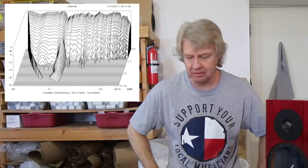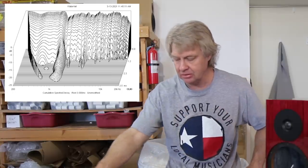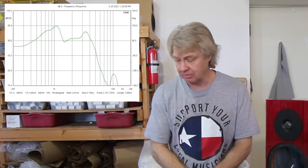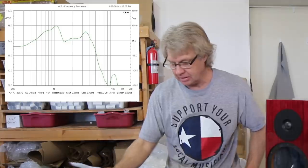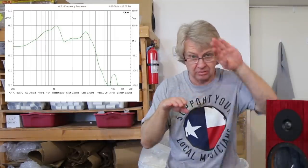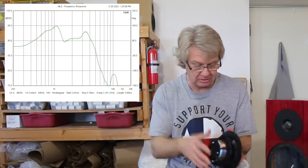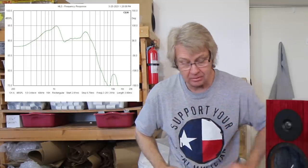That's going to be a little bit of a ring right there. Later I took these things apart and just measured the individual drivers. Skipping ahead to the individual measurements of just the woofer by itself — that doesn't look like what you would expect from any driver. It's got a big peak at 1,100 Hz, another big peak at about 3,400 Hz, and another peak at 10kHz. This thing is just riddled with peaks. This is one of their darling little drivers — it's got the 3-inch diameter voice coil, the neodymium magnet, the huge vented pole piece, and a polypropylene-type cone. Neat-looking frame, but that driver doesn't measure really well.